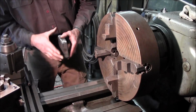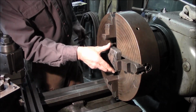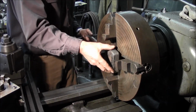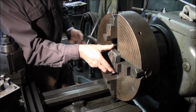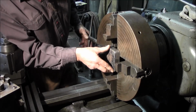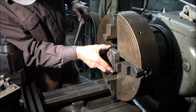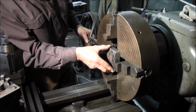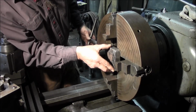Alright, right now we're just bare jaw, and I'm going to take this and hold it up in here. I'm using the lines on the chuck, which are all reference lines. I've got the right chuck key here. The other one I have is 4-sided, and this is a hexagon. So anyway, I crank this in and out until I look at an even pattern side to side in one direction here, and that looks pretty close right there.